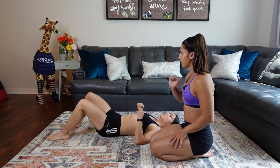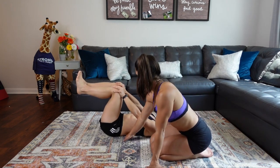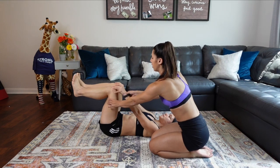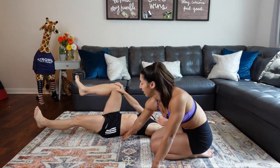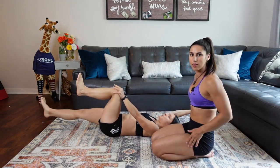So she's gonna go back into that position we were just in, hands on her knees, knees on her hands. She's gonna inhale, exhale, lower back pushing to the ground, and now she's gonna extend her same leg and same hand out. All the way out, bring it back in, then she's gonna do the other side. Keeping the core pushing. You should be doing this with her right now. Yes, 30 full seconds here. Keeping that push, extending the entire time.